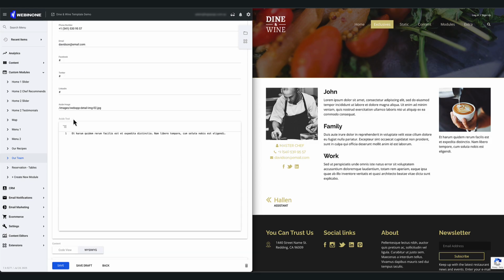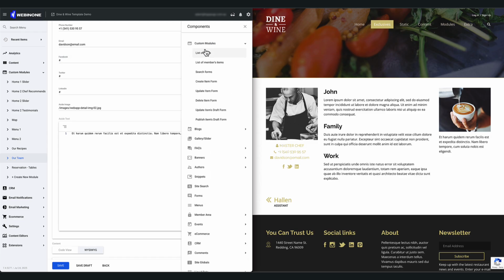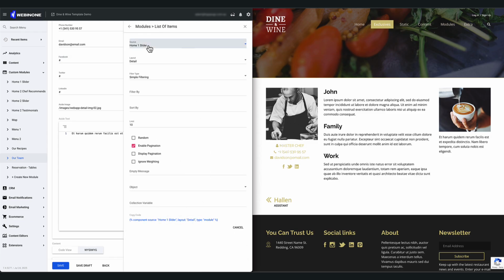And then, using the Components Manager, we can configure the custom module for the items we'd like to list out and how, and copy the resulting component tag ready to insert on a relevant page, template, or even inside another layout.